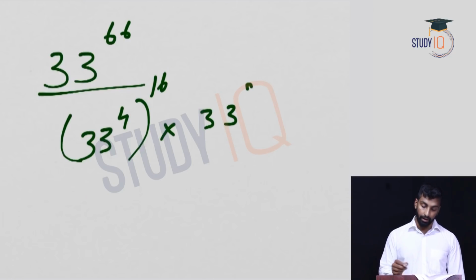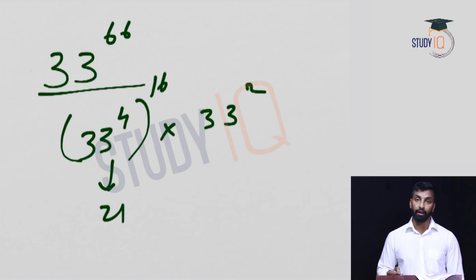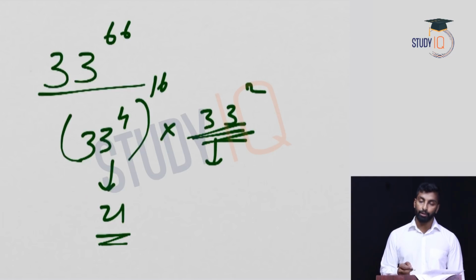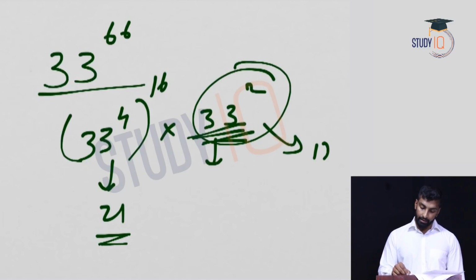Then again 33 square, right? So here by using the previous method you got the answer as 21. Now 33 square last two digits you know, right? And you don't want to know what is 33 square. Here you got the last two digits. Here also you'll get the last two digits, you can multiply. So what is the last two digits of 33 square which will be similar to 17 square? What is that? 89. Multiply this, you'll get the answer.